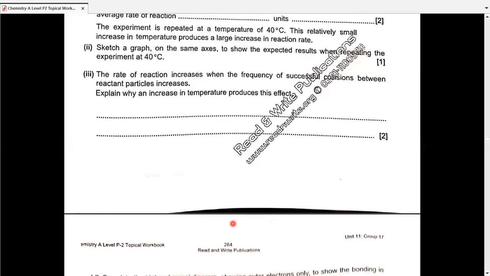That will get you 1 mark. What about the second? So it lowers the activation energy. No, it doesn't. We're not using a catalyst. We're just increasing the temperature. Yes, more particles gain energy. Okay, so I want you to say more particles gain activation energy equal to or greater than, or something like that.